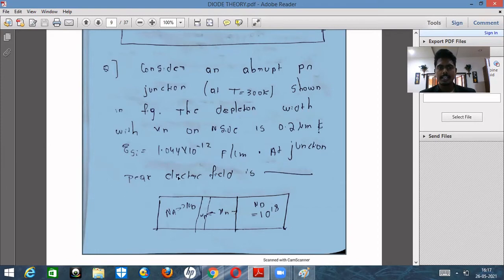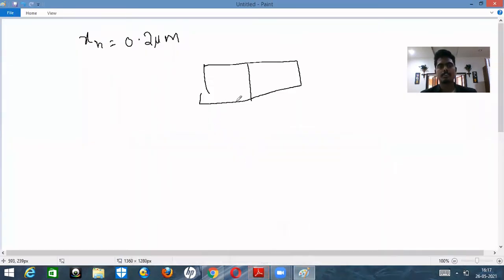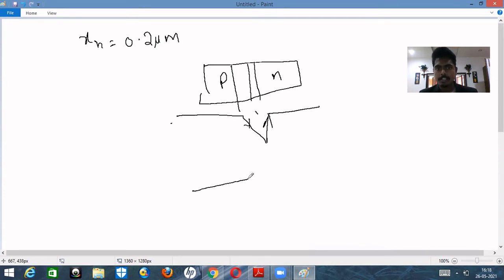So directly at the junction, the peak electric field is there simply. The peak electric field, this is nothing but p, and this is nothing but n. And if you see the electric field, let us suppose this is the depletion layer. So if you see that depletion layer, the electric field curve looks like this. Okay, so always, the p side has a decreasing slope, and the n side has an increasing slope. Remember this carefully. If the electric field intensity is given like this, where there is an increasing slope, there it is the n side, and where there is a decreasing slope, there it is the p side.